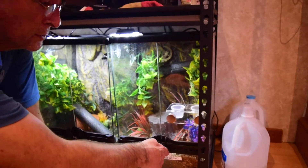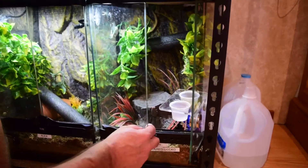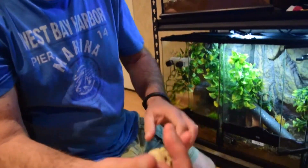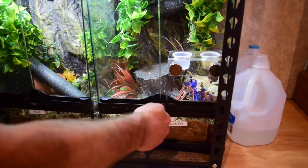This is Gary the Scared Gecko. This is the one that Stephen shot a video of. He got him from Randy, and then he gave it to me to take care of. And I renamed it Randy. But I decided to call it Gary again. And I call him Gary the Scared Gecko. Gary lives in a stump, in this hide. He's currently up here. And I'll show you why he's called Gary the Scared Gecko. See, this is Gary the Scared Gecko. He is very scared. Gary's not happy. Gary might be a future trade.